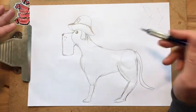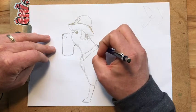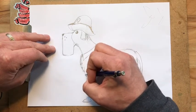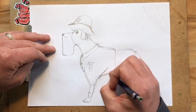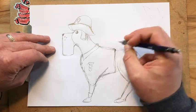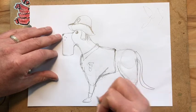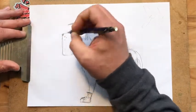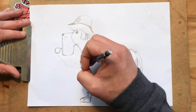Then we can decorate the dog. This dog's got a police uniform on — we've got badges on his shoulder and buttons. But you're a dog, so you don't necessarily have to wear pants, which is cool for dogs but very important for everybody else. Then he's got big police boots. And now we have a police dog doing his police thing. Maybe he's got a whistle, and he's got his whistle chain here to his pocket.